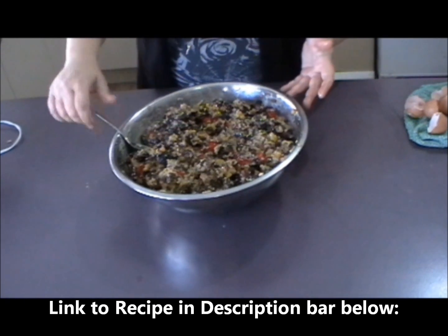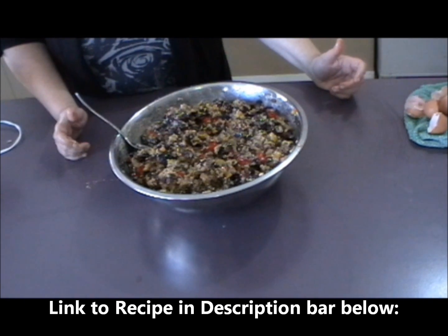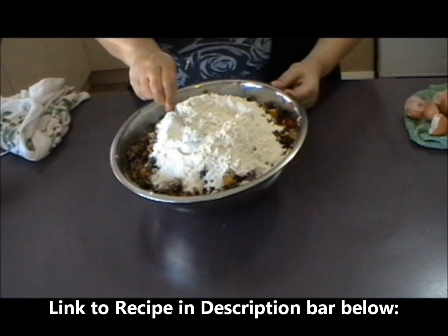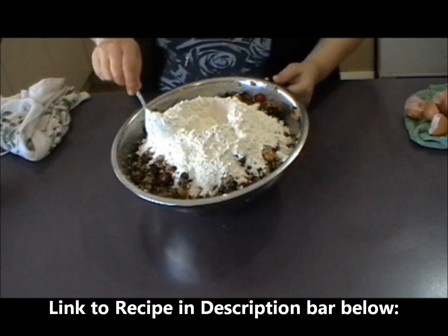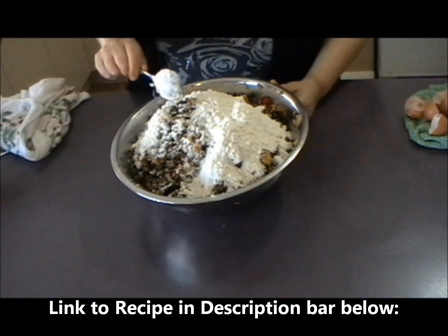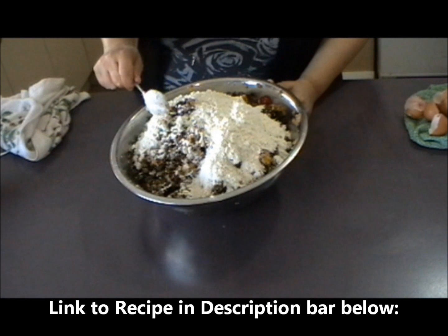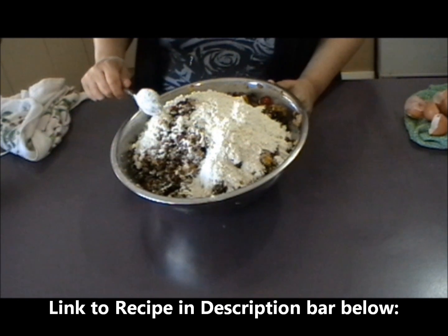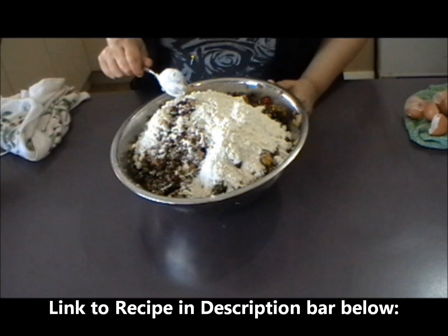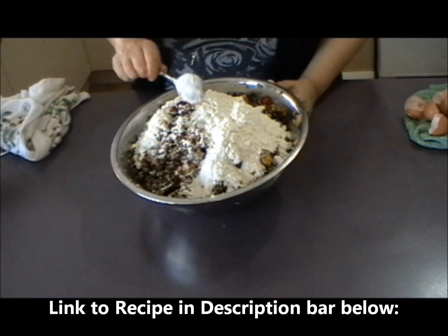The next thing to do now is to add 4 cups of plain flour to this mixture. Once you've put the flour into this mixture, you'll see it's very heavy. It's going to be very hard to mix the whole thing together with a spoon, even a wooden spoon. So what I normally recommend and what I do is wash my hands very thoroughly, remove all my jewellery, and then get in there and mix this together properly.